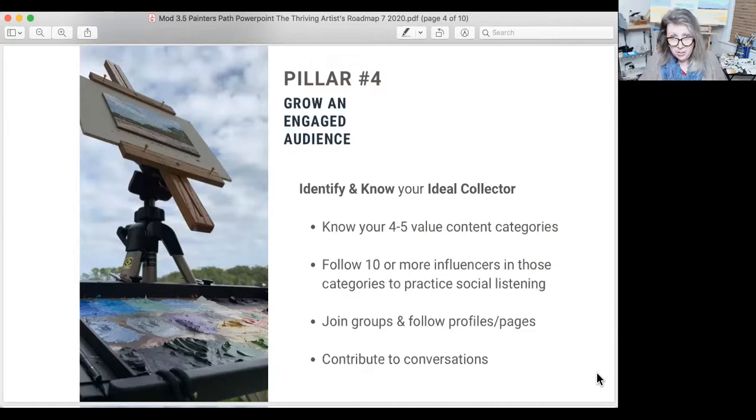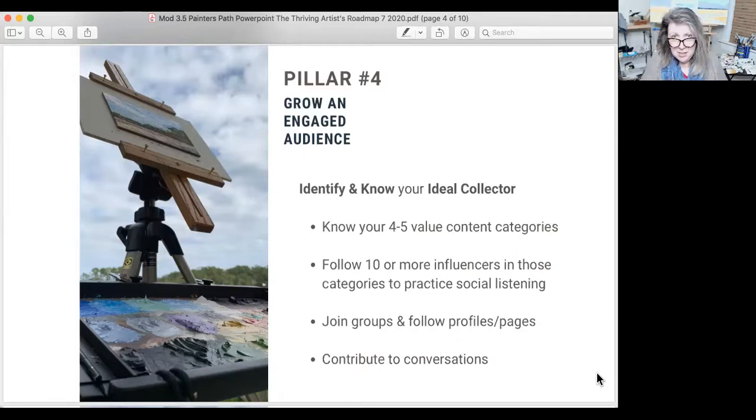Then last, you want to contribute to those conversations. You'll be surprised how many people will actually come from one of those conversations where it's meaningful back to your profile and look at your artwork. It happens over and over and over again. So this part of it is really, really important. And again, you notice the importance of conversations. It means you have to connect, you have to comment, you have to respond. We can't be flowers who just sit and become wallpaper.